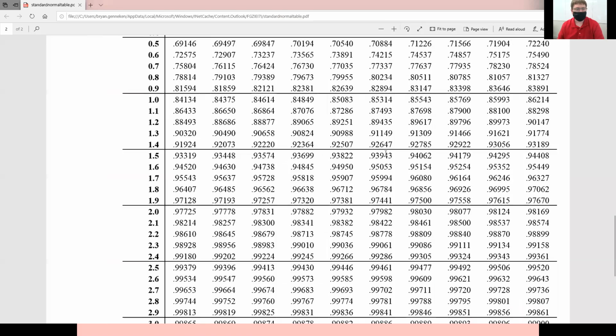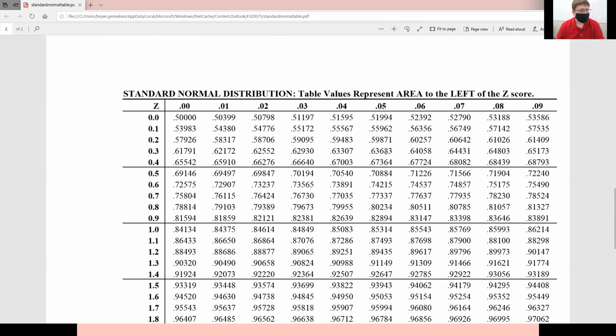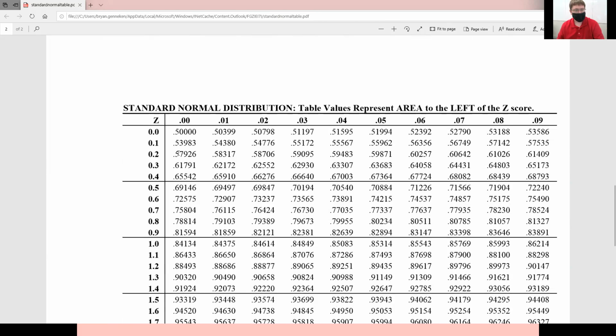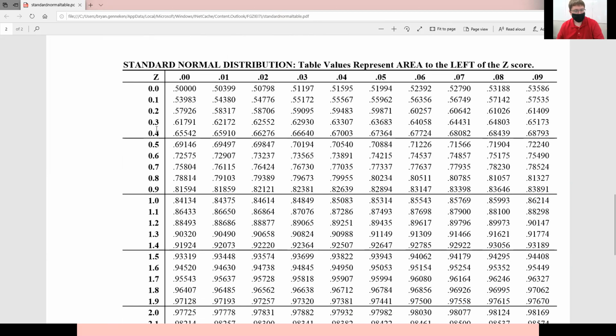Luckily, we have a calculator, so you don't have to do this every time, but this is the old school way of doing it. All right, so 1.33 was my z-score. So I go down to here. I'm on the positive because it goes both positive and negative, so I'm on the positive half of this table. I go down to 1.3, and then I go over to the other 3 because that'll give me 1.33. So this is the ones place and the tenths place, and this is the hundredths place. That's all I care about when I do these z-scores. So 1.33 gives me this number right here. What it tells me is the area to the left of the graph underneath that z-score is 0.90824.